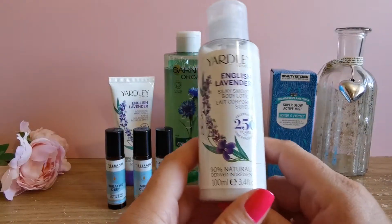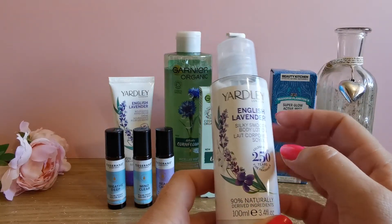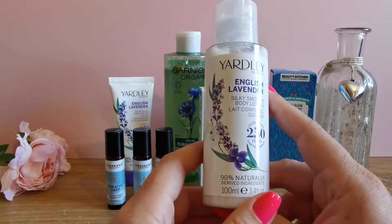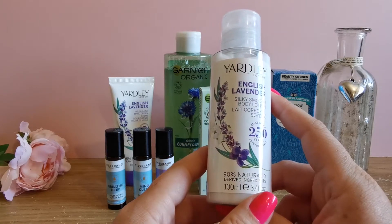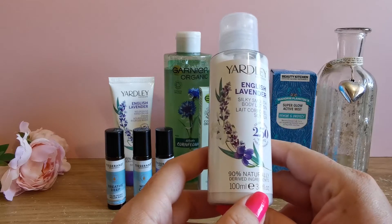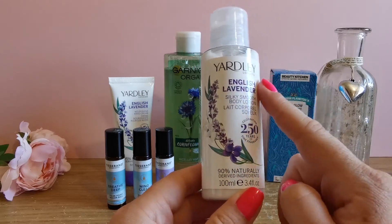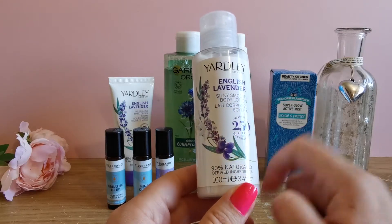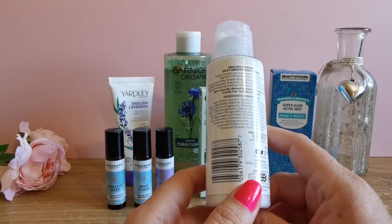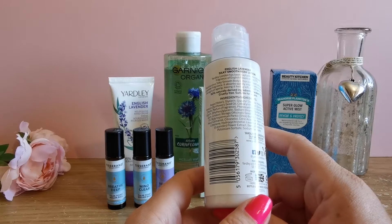We are going to start off with Yardley. Yardley has been around for so long — I don't know much about Yardley products — but it's not really a brand that I have ever reached for. But I wish I had done that sooner. This is a vegan product, so everything in front of you is vegan and cruelty free, and this came in a set. I've actually used the shower gel already — couldn't wait, obviously. Yardley London has been capturing the delicate fragrance of English flowers since 1770 — so slightly longer than my grandma then.